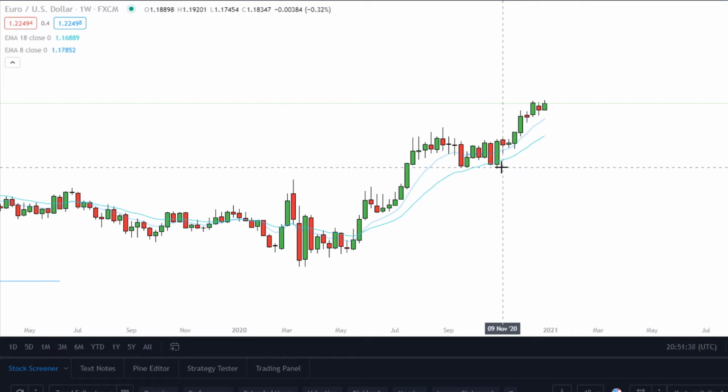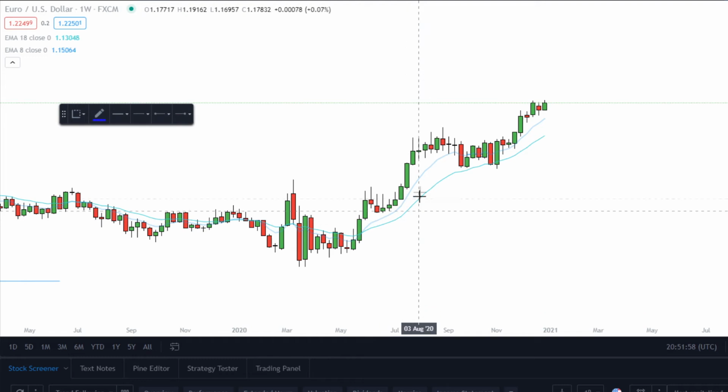And what I like to do is draw my major resistance and major supports on the higher time frame. By doing this, we know that on a higher time frame, where the price actually respects these areas of resistance, we know it's going to respect it in the future. The higher the time frame, the more respectable the price is going to be of this area.